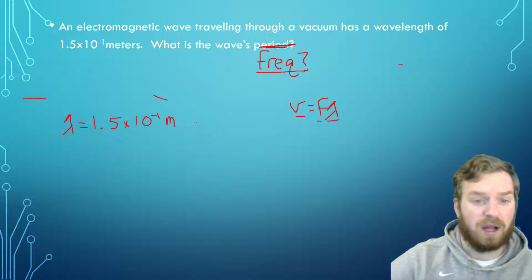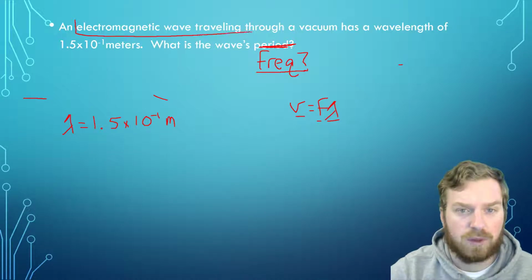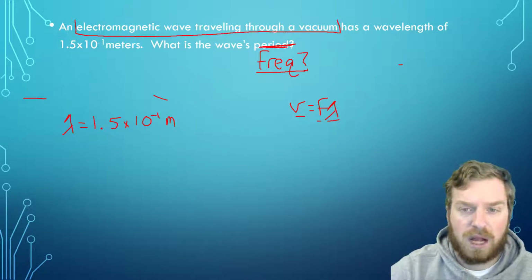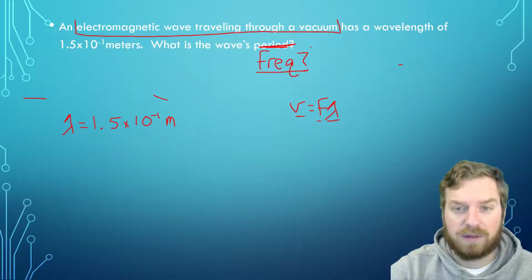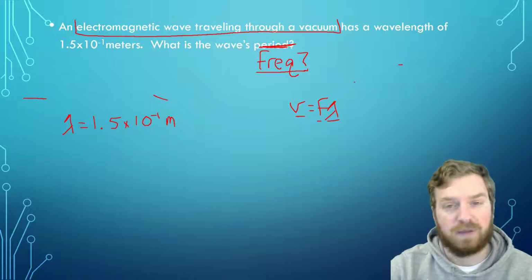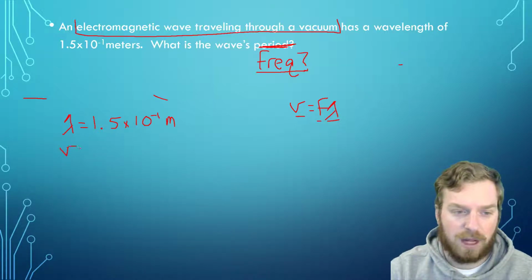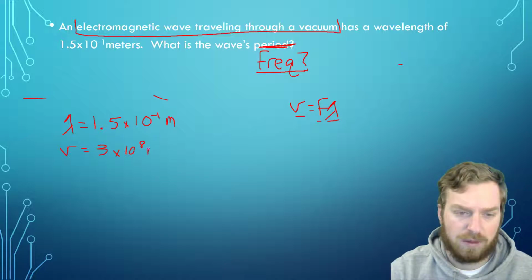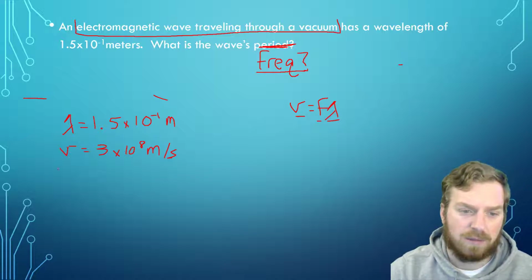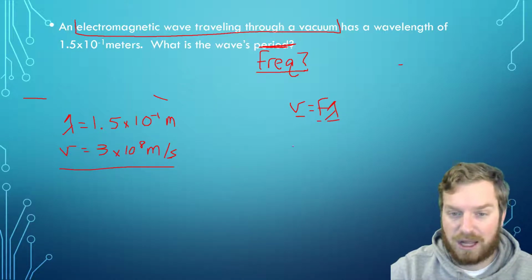known that we do know about this wave, because we know that this is an electromagnetic wave traveling through a vacuum. At the start, we said that all electromagnetic waves, all EM waves traveling through a vacuum, have the same speed, the speed of light. And so that speed, if you remember, you can skip back into the video, I have it drilled into my brain as 3 times 10 to the 8th meters per second. The speed of light in a vacuum. I should add that little bit to it.